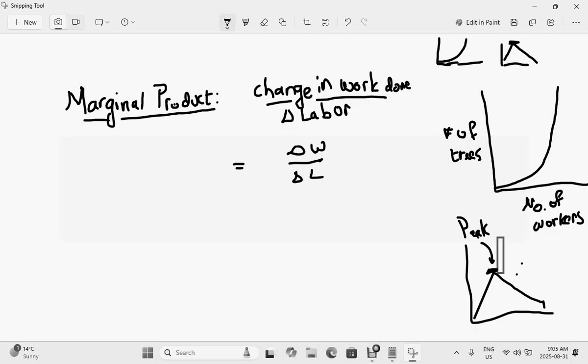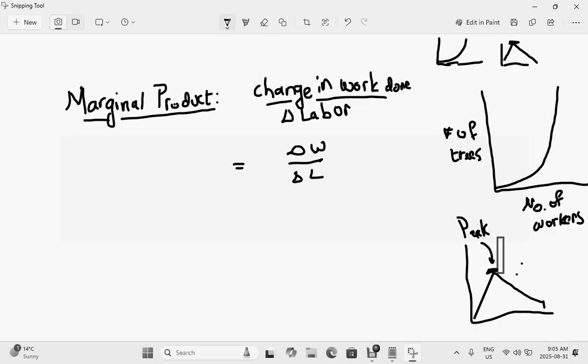At that point, the marginal productivity, which is the change in number of trees they can cut divided by the change in number of workers, so for each additional worker that you add to your workforce, what is the change in output? That has to do with marginal productivity. This marginal productivity will be reduced once it hits a peak.